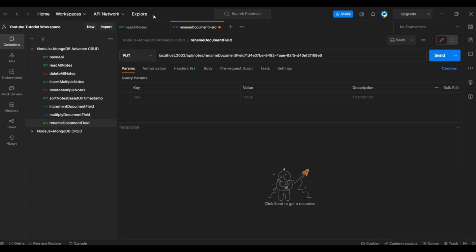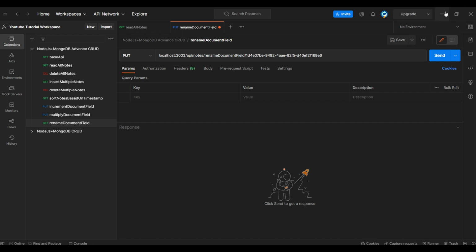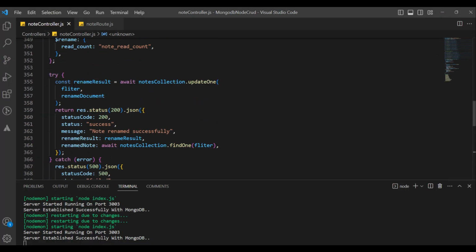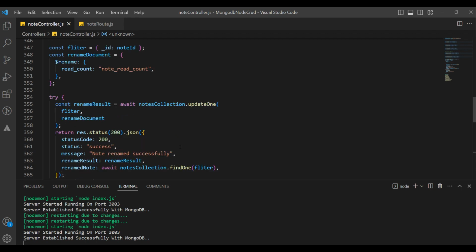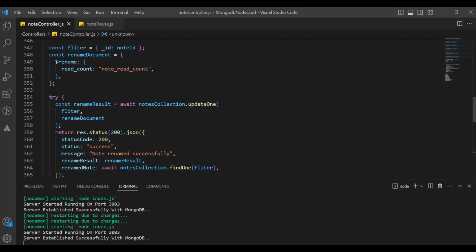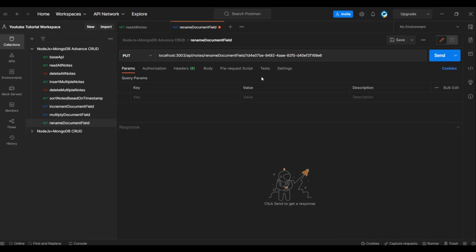Right now, guys, as you can see, the name for this is read count. If I fire it, it will become what we have named it, note read count. So let's fire it. Just make sure all our changes are saved and the server restarted. It is. So now let's fire this.